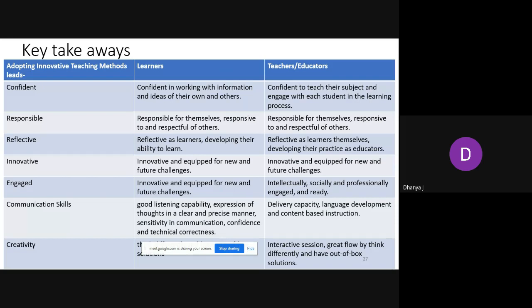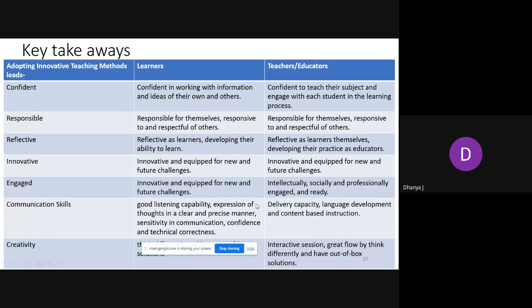And a reflective approach means learners are more reflective in developing their ability to learn, and also referred to as learners themselves. That means developing their practice as an educator. That means if we create more content and if we approach more this type of method, the educator can also develop their practice.